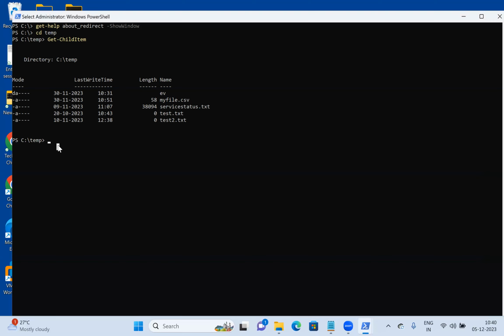Okay. So now we'll try to create one new file. New-Item. Path, we can specify the path. If we want to create in C dump itself, no need to give any path, by default it will take it. Okay. So if you want to provide any different path, you can provide the path here, some D drive or subpath, whatever you want. So here we'll create in the dump itself. We'll create just abc.txt.